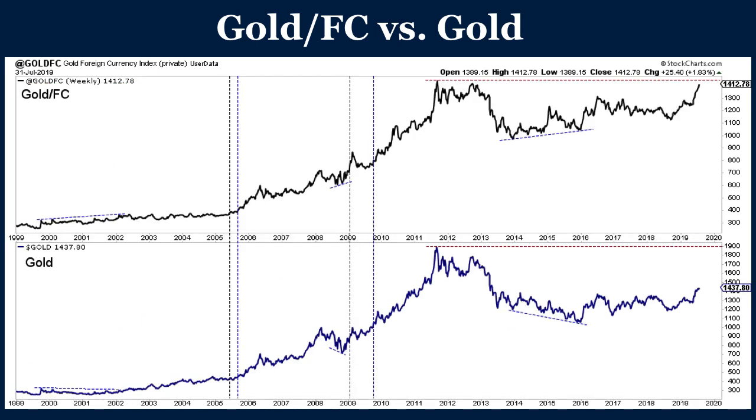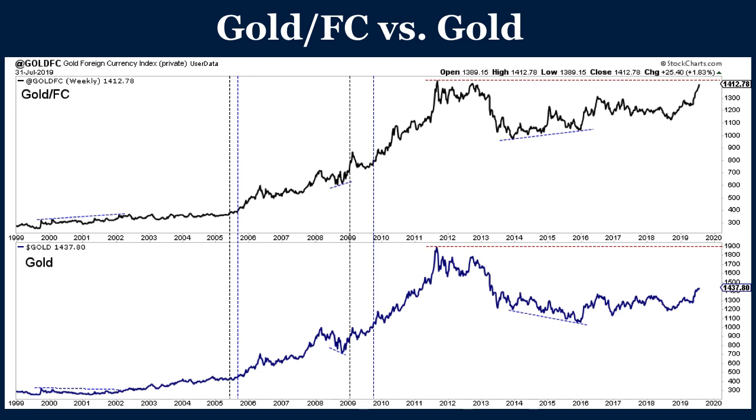First, gold against foreign currencies usually leads gold in US dollars. And the reason for that is gold usually moves ahead of the dollar. It moves ahead of the dollar weakness. It sniffs it out beforehand. And eventually, when the dollar rolls over, gold continues to rise and it gets more momentum because of that dollar weakness and the typical negative correlation.